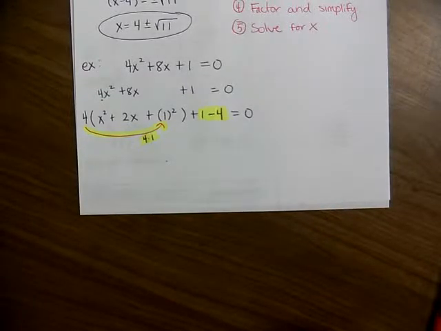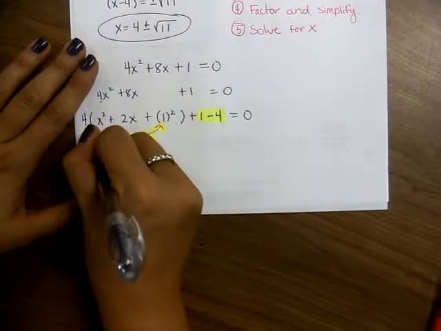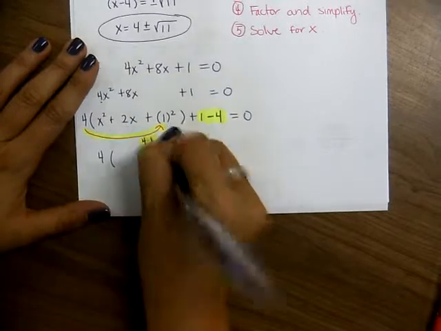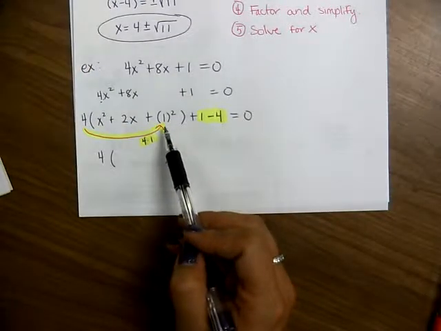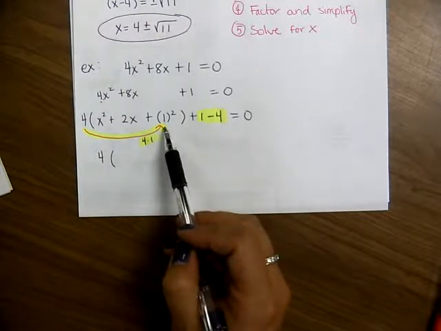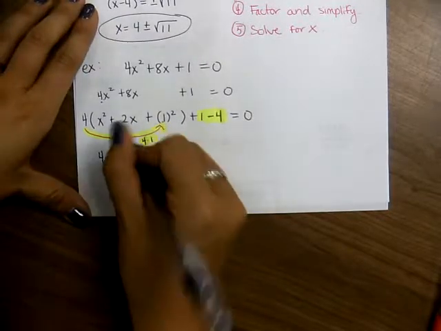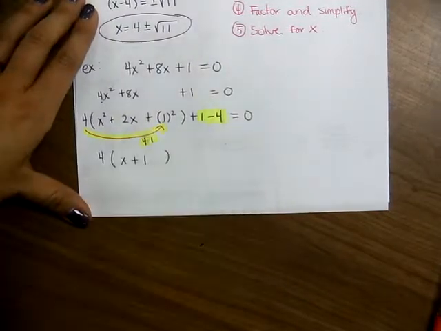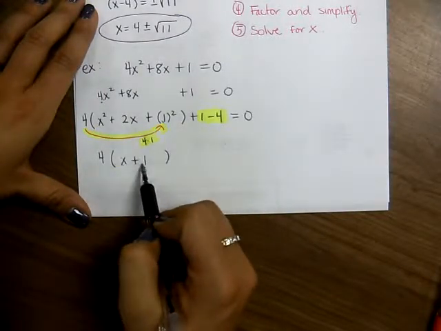Okay, so now I'm ready to factor and simplify. Now don't lose this 4. It's got to drop down with your equation. So we have 4. Now, some teachers will square this term and just write a +1 there. Okay, then you have to just factor. What I always do is I just write it like this, and then I know exactly what it's going to factor to. If this is a +1, then this factors to x plus 1. If this was a -2 squared, then this would factor to x minus 2.